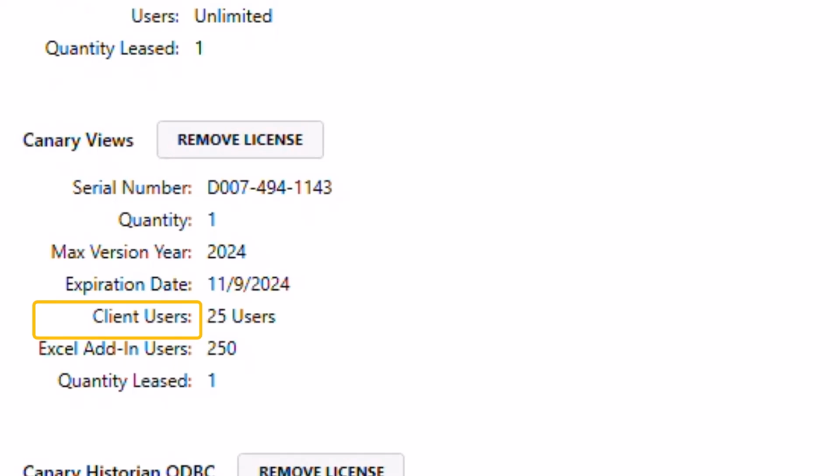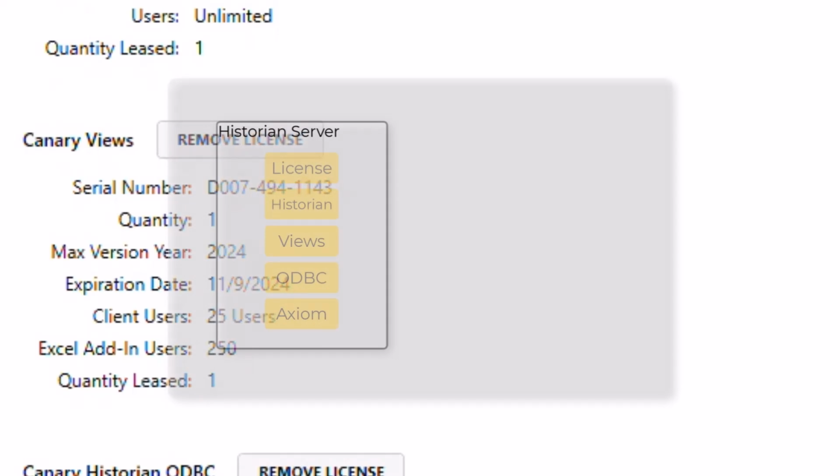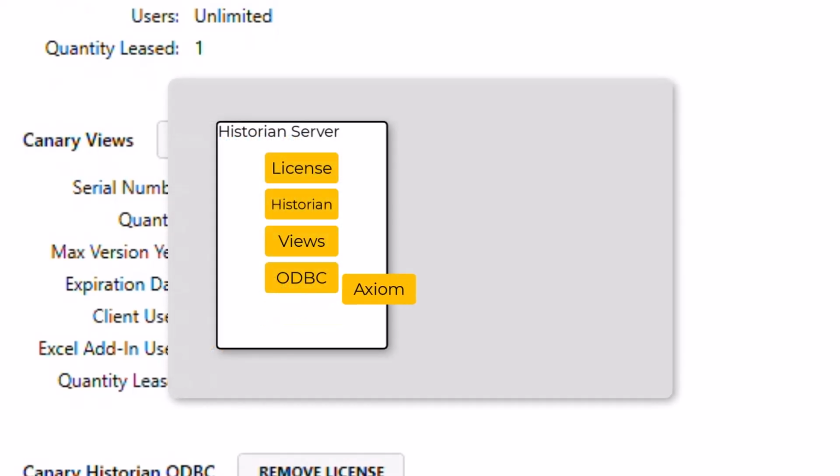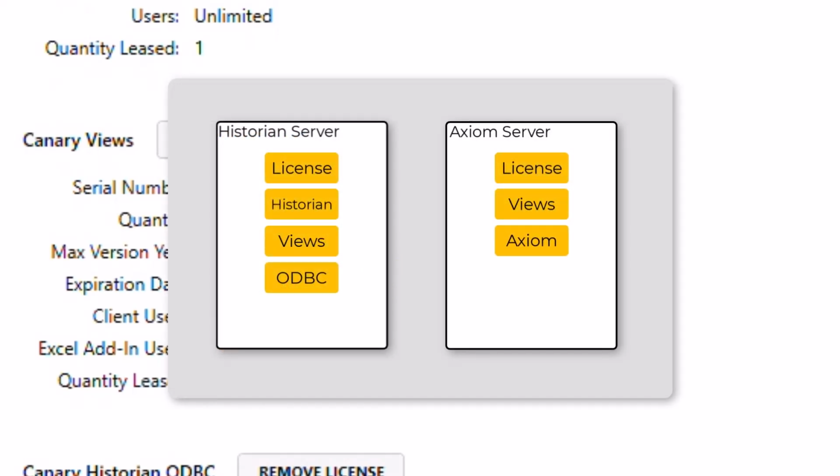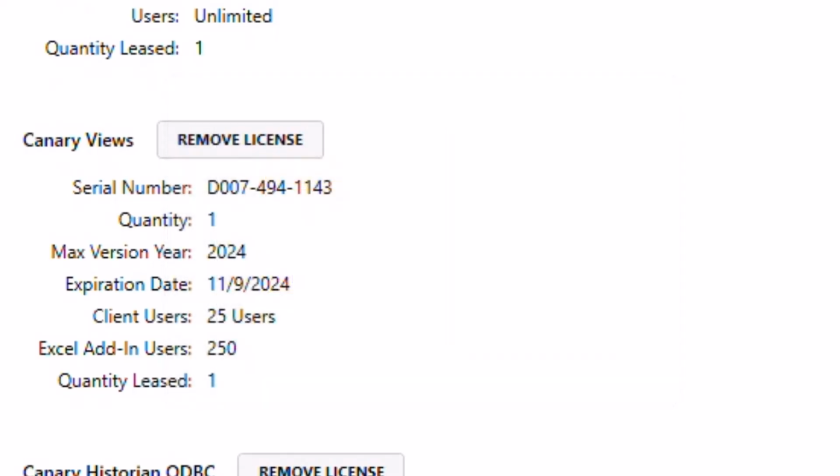If more API clients are needed, a Views license can be pulled with the desired amount at no additional cost. In the event that the Axiom service is offloaded onto a separate server with its own Views service, a Views license is required along with the Axiom license. The second Views license comes at no additional cost.